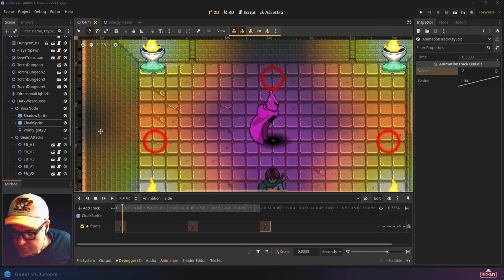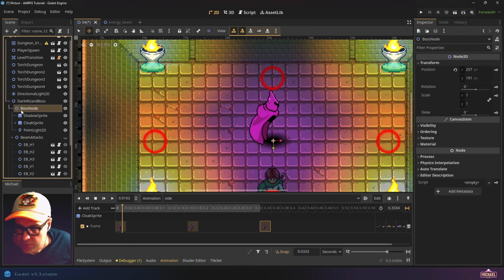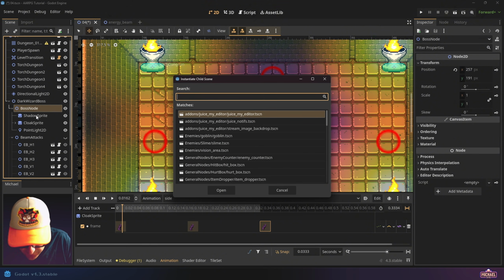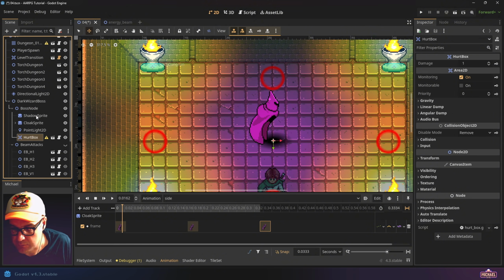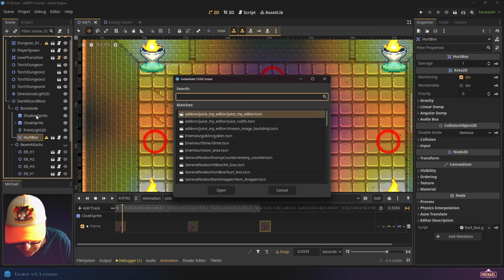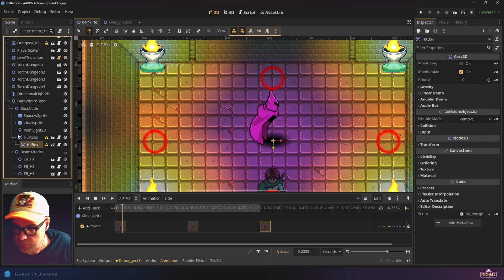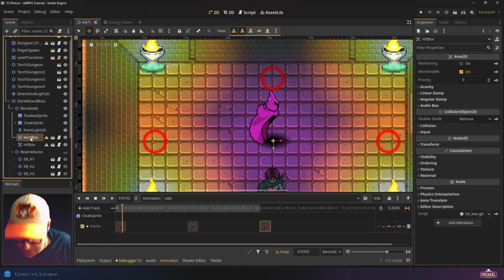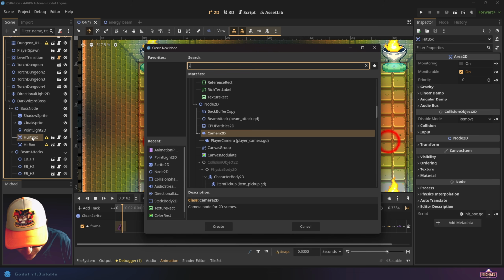Okay, let's add just a few more items to get some of the base configuration of this boss node complete. I'm going to do Shift-Control-A, and we want to add a hurt box and a hitbox. Okay, so add one of those and add the other. So we've got, oops, not as children of each other like that. So we've got our hurt box, we've got our hitbox, and of course we need to give these an appropriate collision shape. So let's do that. I'm going to add a collision shape 2D here.